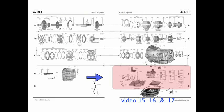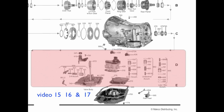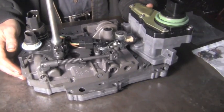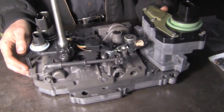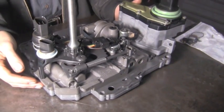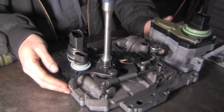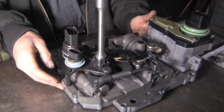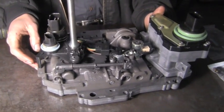Videos 15, 16, and 17, we're going to focus on the valve body itself, several of the things that attach to it, including the solenoid pack and the accumulators. So we got our transmission assembled, checked it all out, everything's good. Now we got to get to this valve body here, and this is the lifeblood of the transmission. Without a valve body or any kind of control mechanism like this, the transmission would just be a big paperweight.